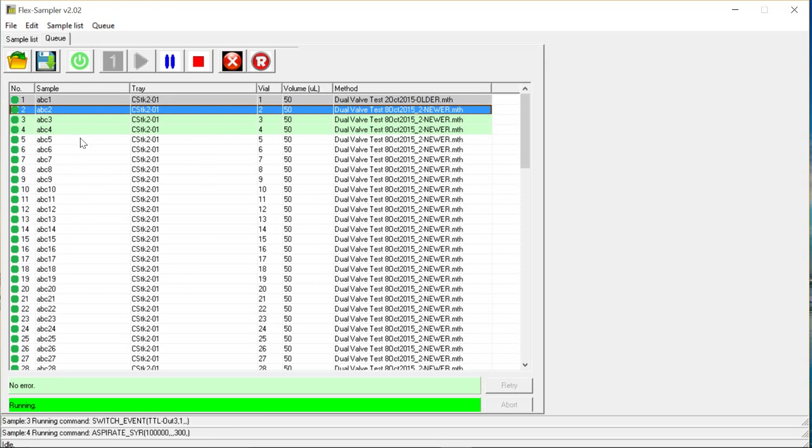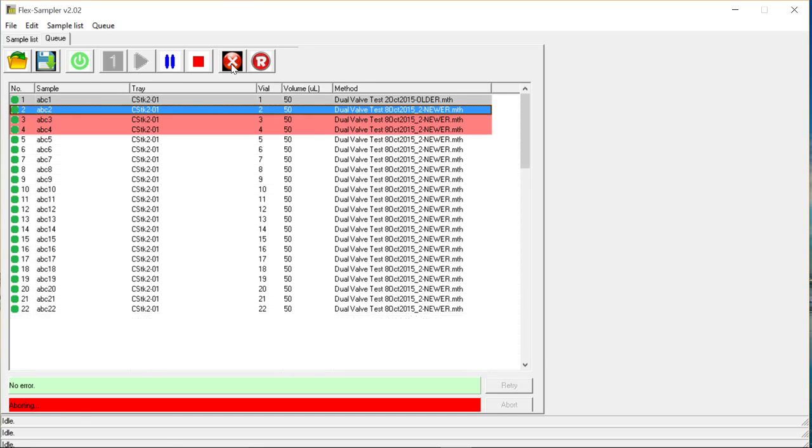Okay, so now we got two green, and they'll eventually turn gray, but let's just say you had to abort for whatever reason. You do have some pause and stop functions. The pause would be to pause as it is, and the stop would be stop after these samples are done.